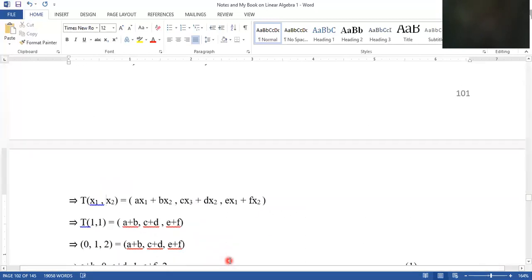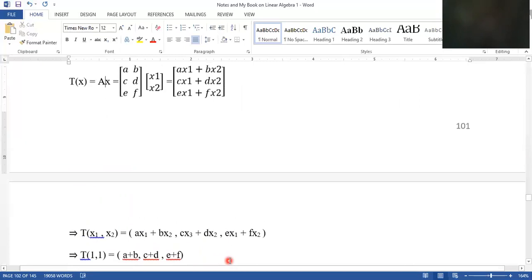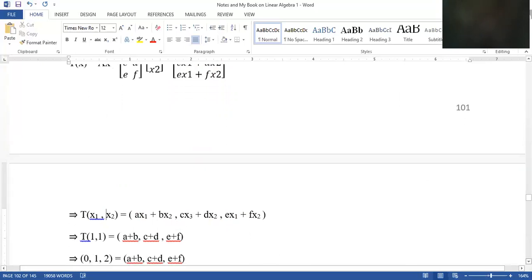So dear student, if you look over here, this is our x coordinate of the linear transformation, this is our y coordinate, and this is our z coordinate. But this is not completely predicted. If you calculate the values a, b, c, d, e, f, then we can say this is completely predicted.